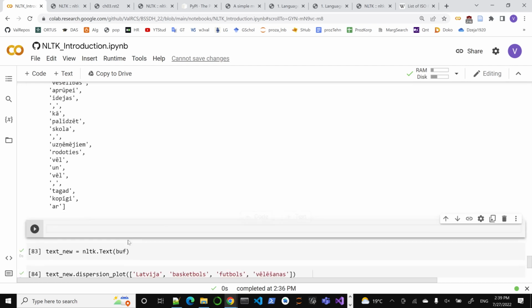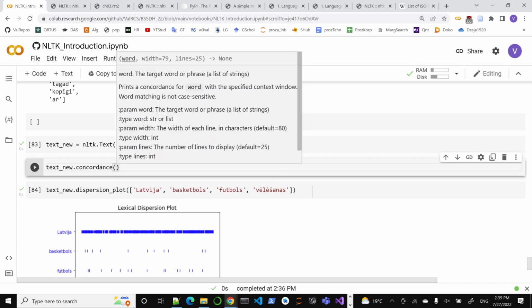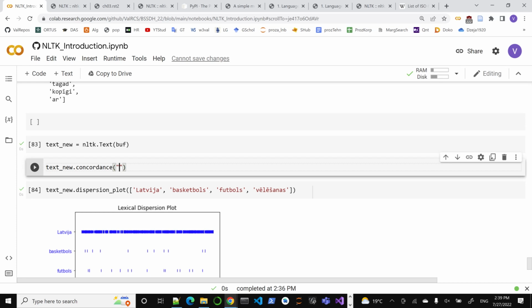So let's see, where's our text? That's our text new. Text new concordance. It's the same for conjugation or different cases of the same word. But then maybe regex is better. Regex should work in concordances too. Well, we should check. It's not clear without checking that regular expressions work as a parameter for a function. So you should check if that's true or not, or read the documentation. For example, if I want to find just a part of the word. Those are two different questions. For example, okay, let's look at concordance of Riga.